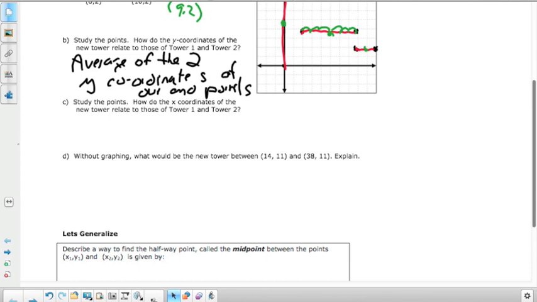Yeah, so that's a good point that Jordan made. Even though in the horizontal line, the average of two numbers that are the same is the same, right? And it makes sense. If we have a horizontal line, the y value is not going to change. So with a vertical line, what do we know with the x coordinates? It's the average as well, right, of the x coordinates.